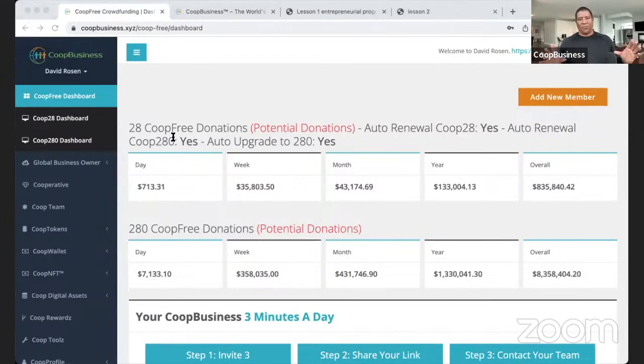So I did a lot there, and we showed you how to register as a new person. Actually, I'm going to stop sharing my screen again. So I showed you how to register as a brand new person by going to CoopBusiness.com, using the link of the friend that sent you there. It shows the donor key and how simple that process is. I showed you how we can register somebody using the invite a friend feature, which is super cool. So we've done that so far.